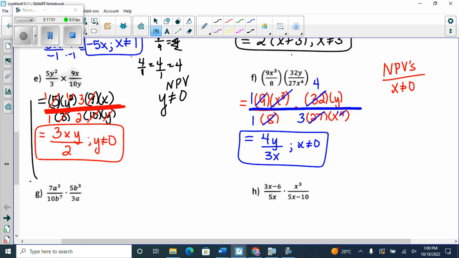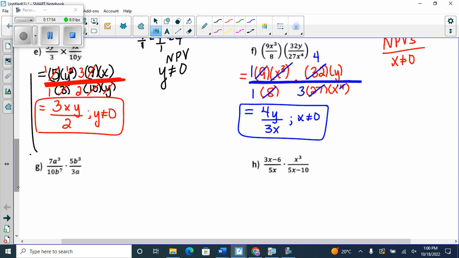G, once again, monomials. I'm drilling home the monomials because honestly, they're the easiest thing to do and they're the worst done on tests because people don't know what to do. They want to like GCF for difference of squares and you literally can't. So it's monomial over monomial, so we're literally just going to turn the monomials into brackets.